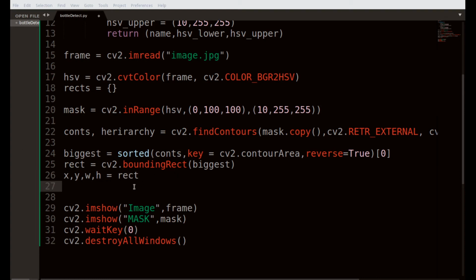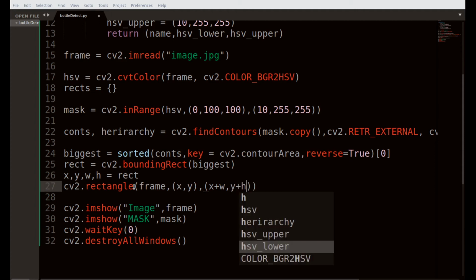So we use the rectangle function of OpenCV. We say CV2 rectangle, and we use the original image frame, and we say the rectangle is going to be drawn at this x and y coordinate. The first coordinate is x and y, the second coordinate is x plus w, y plus h.